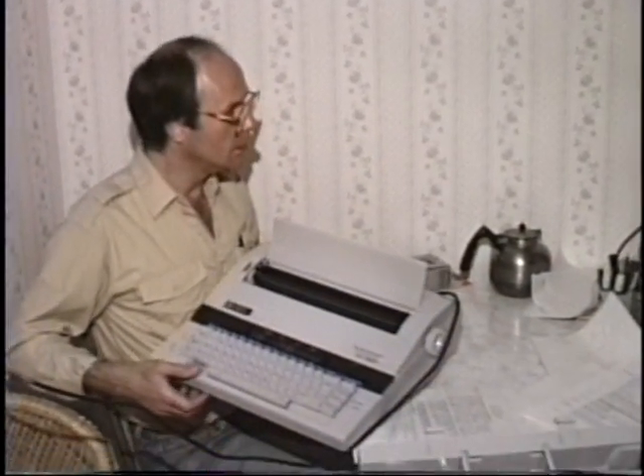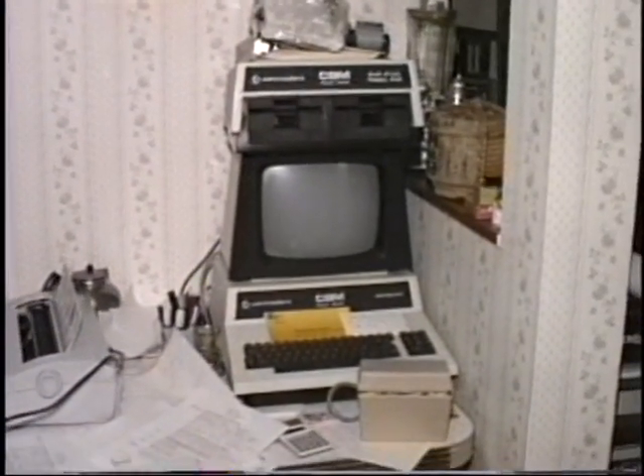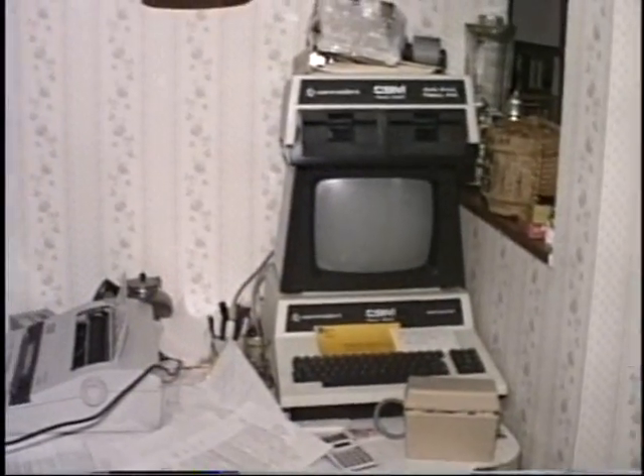You even got a computer over there in the corner. Where'd you get a computer? A friend of mine gave me that. It's old — it's one of the originals. It's a dual-drive floppy disk — a Commodore business machine. The trouble is, I can't find the printer for it. I was going to make a deal with a friend of mine: he was going to buy me a typewriter in exchange for the computer with the floppy disk drives, but he couldn't find printers to hook up with the thing, so the deal was off.